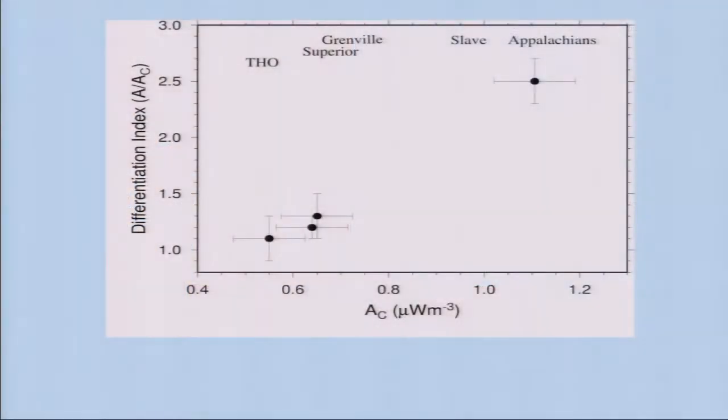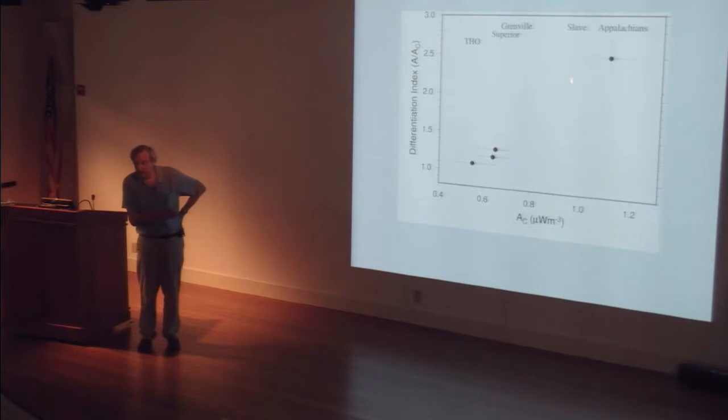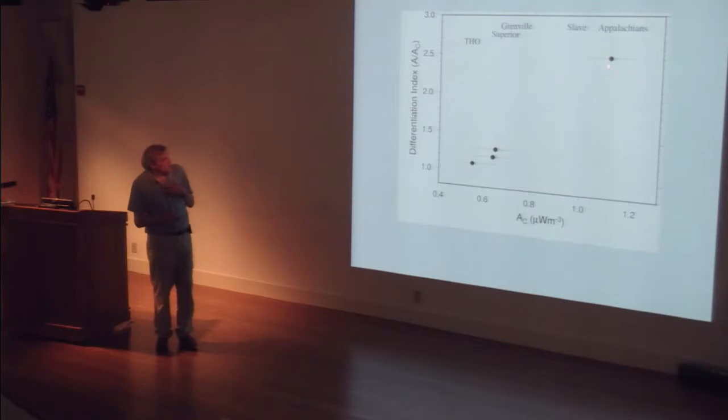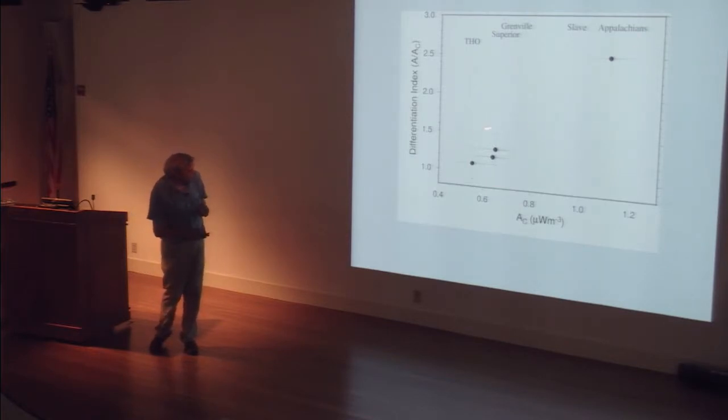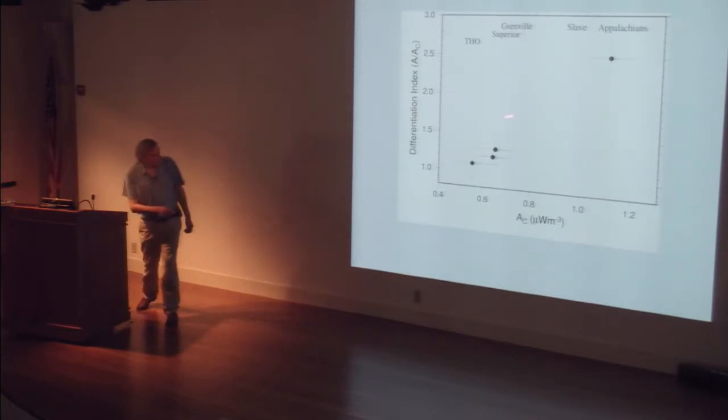Interestingly enough, we can calculate this differentiation index. So that's bulk heat production now, and differentiation index. You can see nice trends: when there's lots of radioactivity, the crust is highly differentiated. I think that makes sense, because if all this radioactivity was homogeneously distributed, the Appalachian crust would melt, even today. So it's highly differentiated, much more than the others. You can see that these older belts are not highly differentiated. But if you focus on that area, there's some relationship too. So there's a relationship between the differentiation index and bulk heat production.